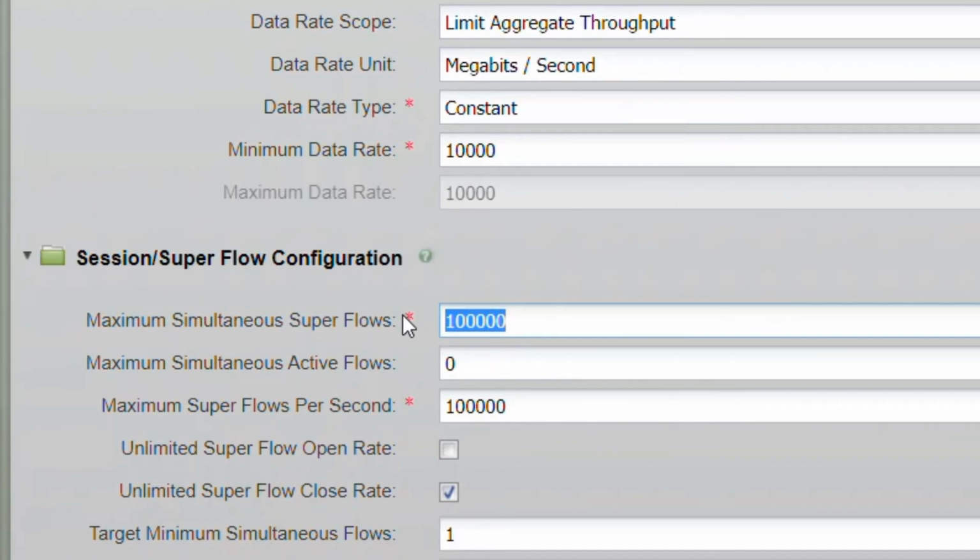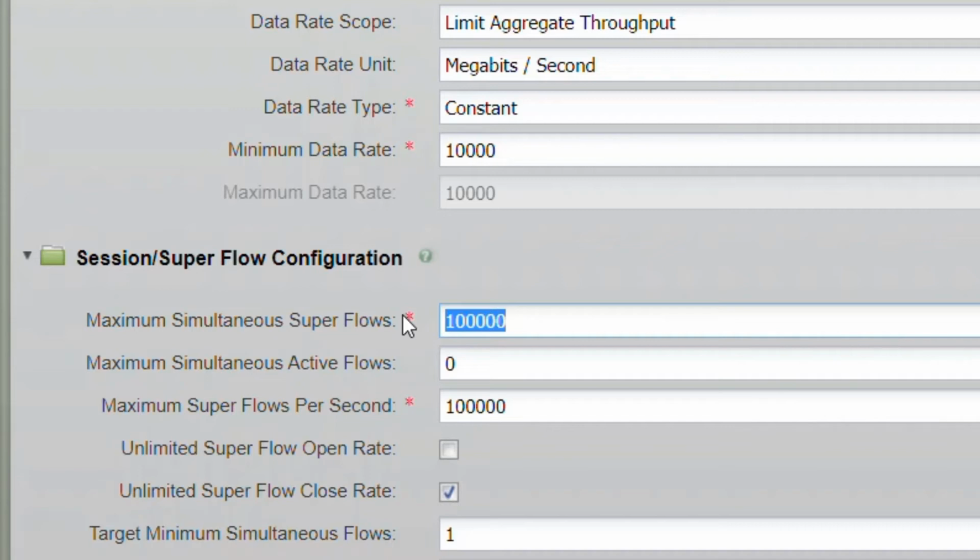So, if you create a superflow with one HTTP flow in it and set this to 100,000, then both BreakingPoint and your device under test will identify 100,000 concurrent connections. But here's the trick. If you create a superflow that is simulating an application and it has 3 HTTP flows and 1 DNS flow, then BreakingPoint will identify it as 100,000 still, but your device under test could potentially view it as 400,000 connections due to the different number of flows.